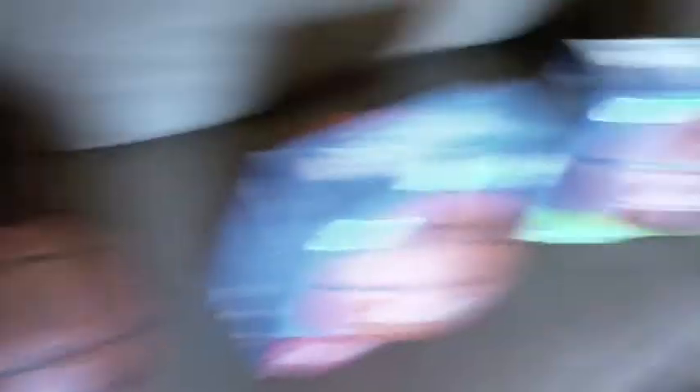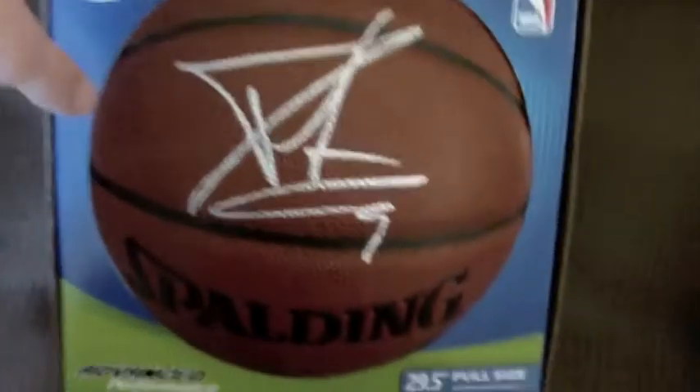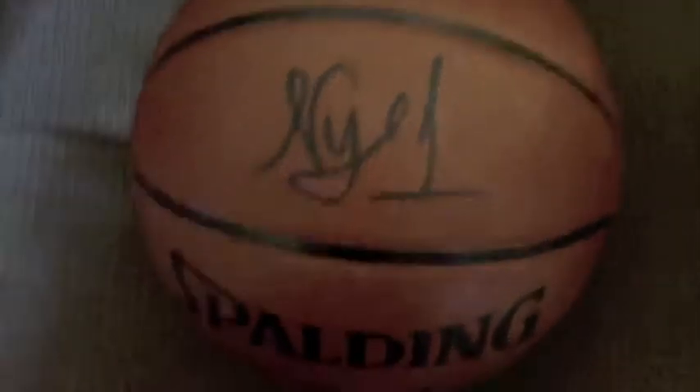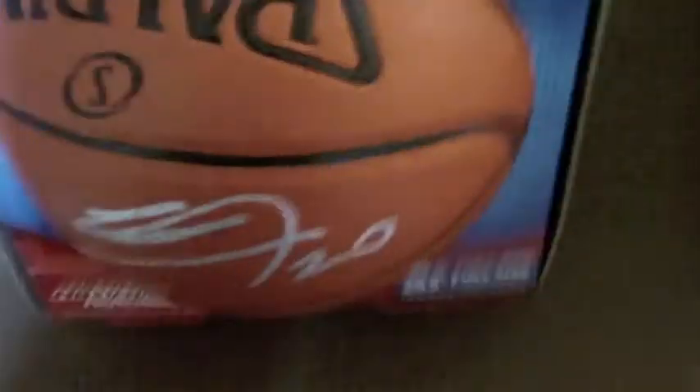This is going to be the autographed ball part of the video. But before I started that, I just wanted to show this off too — got a Devin Ebanks autographed Lakers hat, saw him walking down the street. I only got four signed basketballs this year and three of them are Spurs. I got Tony Parker — it's on eBay. Nick Young, my boy, got a sweet auto back when he was in Washington. Got Manny Ginobili, and another Manny Ginobili. That's it for signed balls.